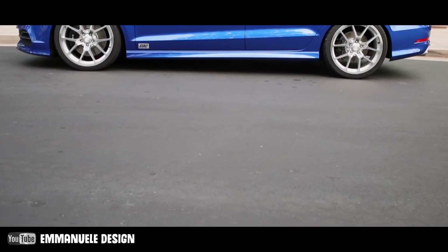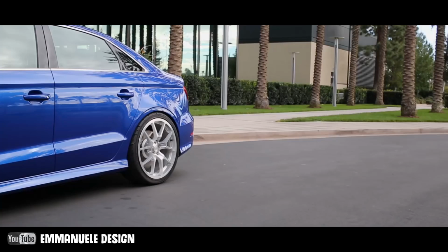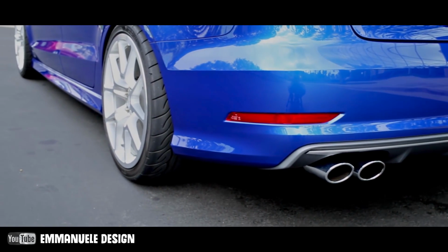So coming in at number 5, we have one of the most common wheels you'll see on a Mark 7, the New Speed RSE 10s. So these are a pretty lightweight wheel, coming in at only about 19.2 pounds. So the great thing about these wheels is they're made specifically for the car they're gonna be going onto, meaning that you don't have to worry about things like the center bore, the offset, other things like that not fitting. So that's a great thing to not have to worry about hub rings or adapters or spacers, you name it. You know, there's a lot of things that go into it.